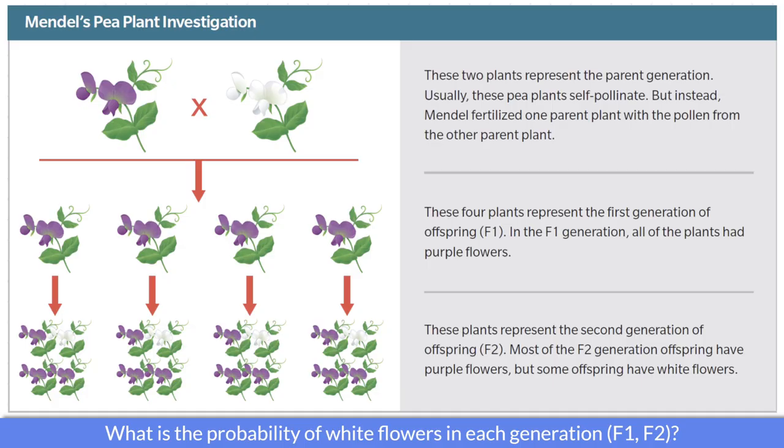You guys see this question at the bottom, right? So you guys have been thinking about it now. Andrew, can you tell me the percentage of white flowers in the F1 generation? 0. All right, very good. Chester, can you tell me the percentage of white flowers in the F2 generation? 1 out of 4, right? Very good.